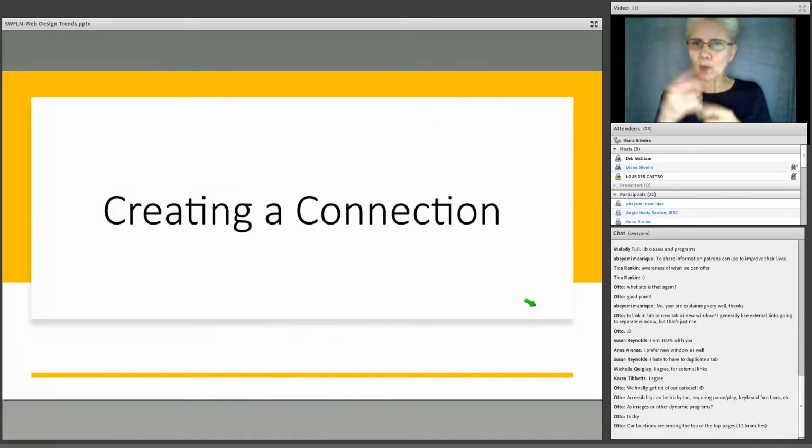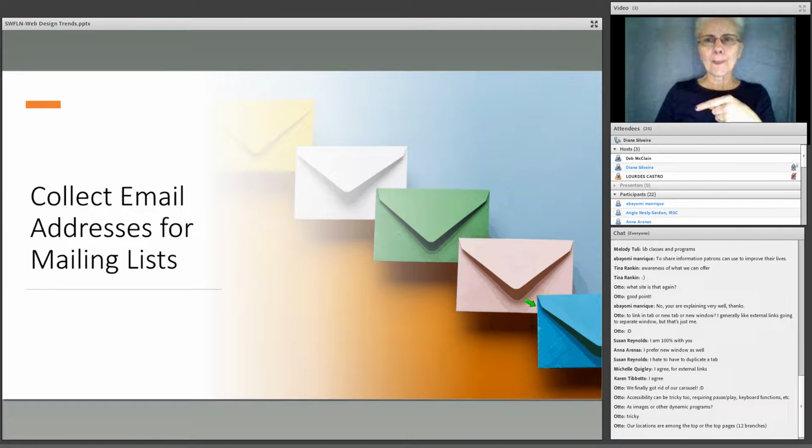The most important thing with your website is to create a connection to your users. That's really what we want to do there. Collect email addresses for mailing lists. Mailing is more effective than any social media. If you're going to do just one thing beyond your website, it should be an email list. Collect those emails. Let me subscribe to your email. That's why that's everywhere. It's because it's really effective. It's an opt-in situation. So they collect stuff, you email them on a regular basis about programs, services, and things and resources.